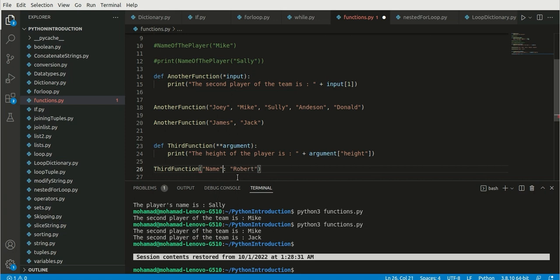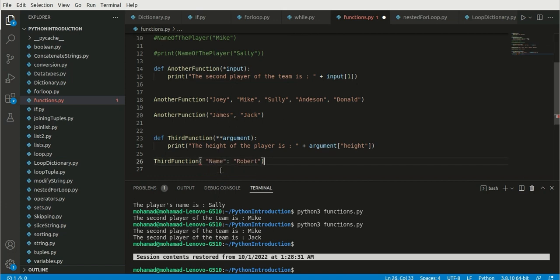And notice that name and other keys do not have any kind of quotation mark, but if they're not defined yet, you need to put it in there, and between the keys you need to have the commas as well. I can go directly to the height.